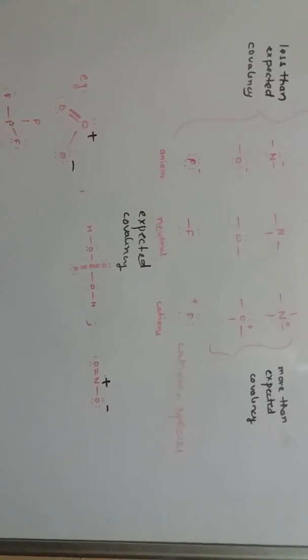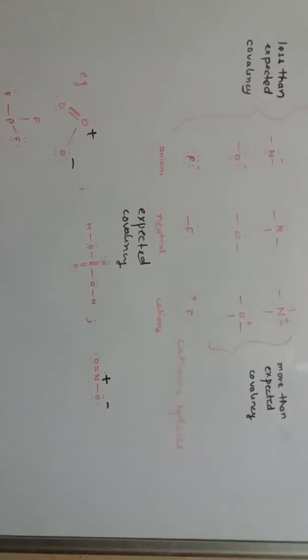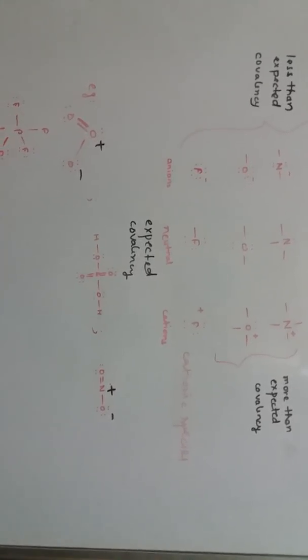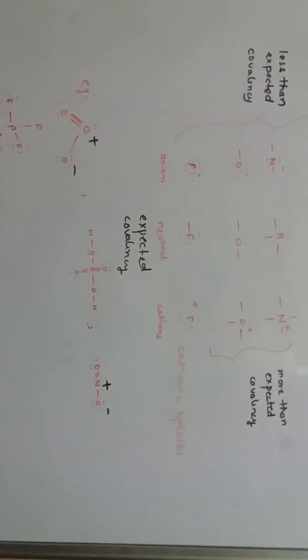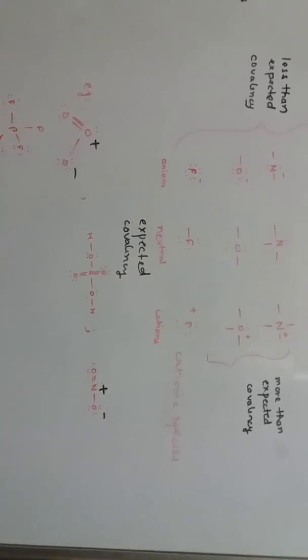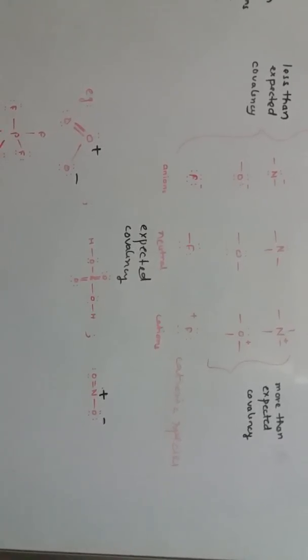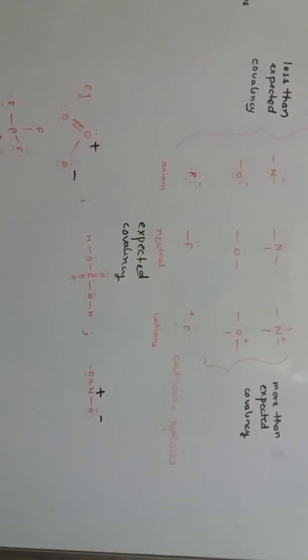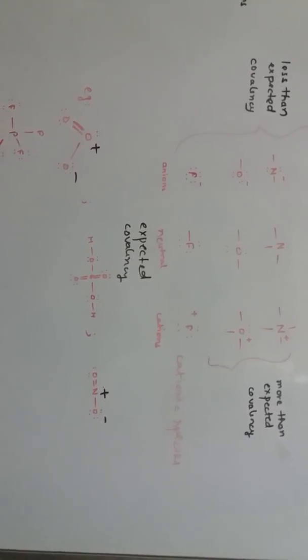Here you can see that oxygen is showing less than expected covalency, which means oxygen must be bearing a negative charge, and since the molecule is neutral, you will have to check the electronic configuration very carefully, and then you will know that nitrogen has donated 1 electron to oxygen. That is why nitrogen will bear a positive charge and oxygen will bear a negative charge.